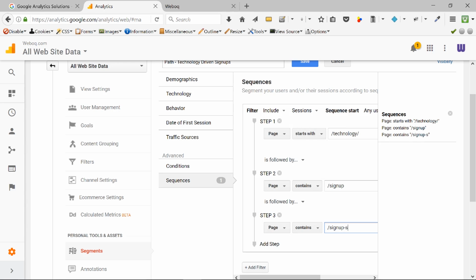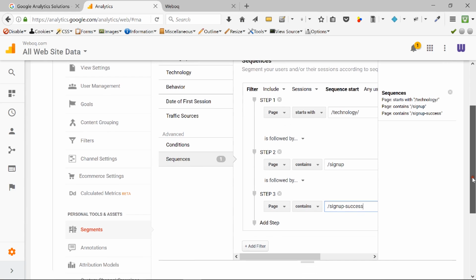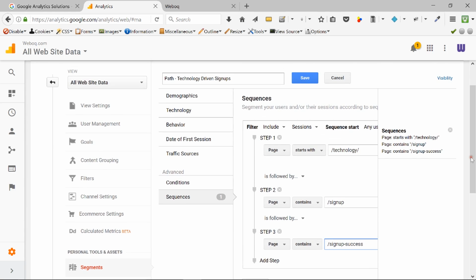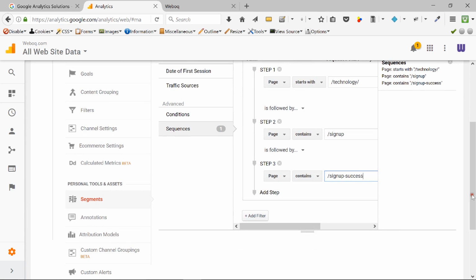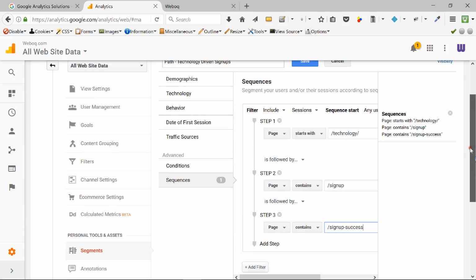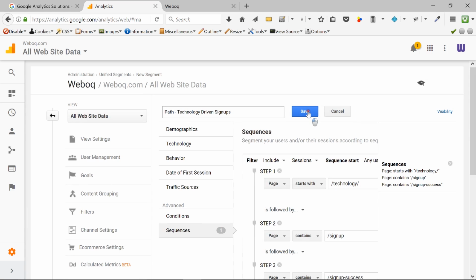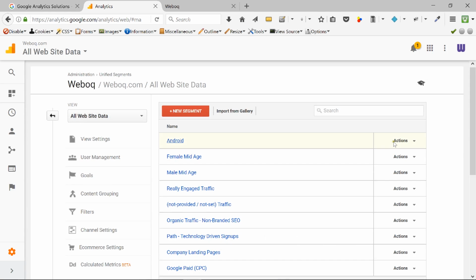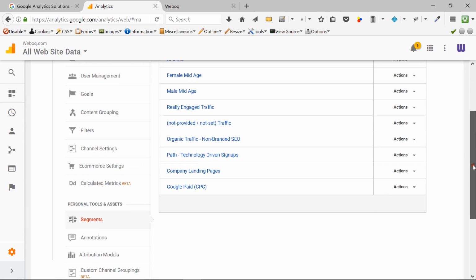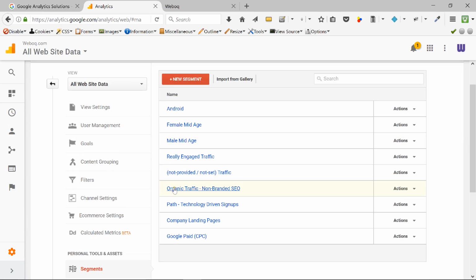This is the destination page. And we have tested this before. Once we are sure about this is our sequence of funneling, we can just simply save it. There it is. Path, technology-driven signups. That's great. That's smart too, I believe.